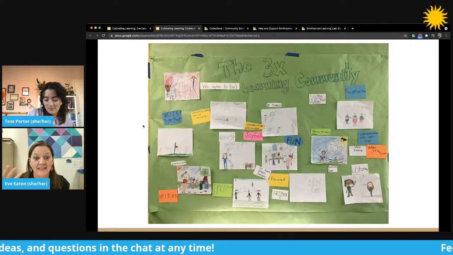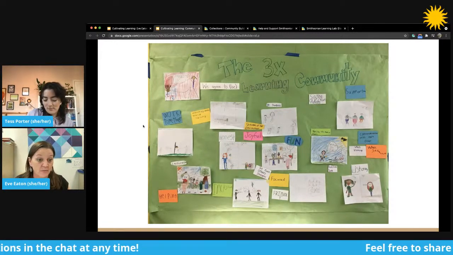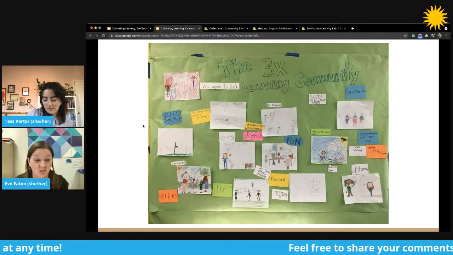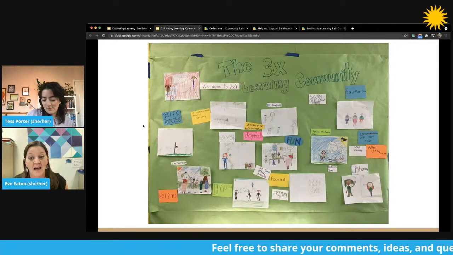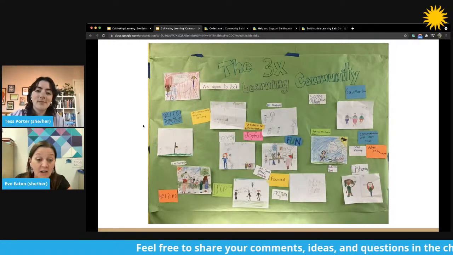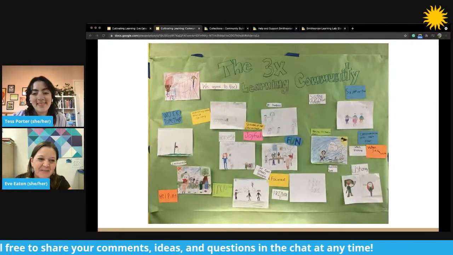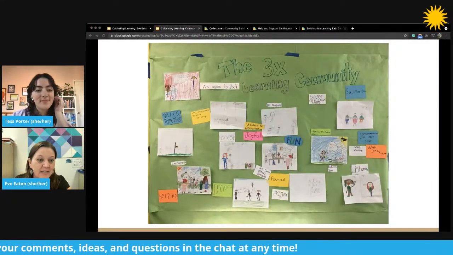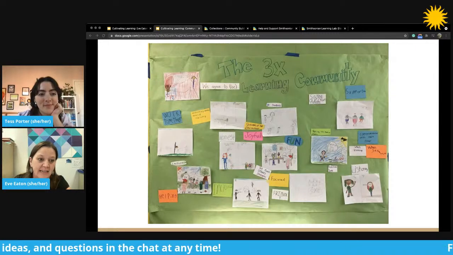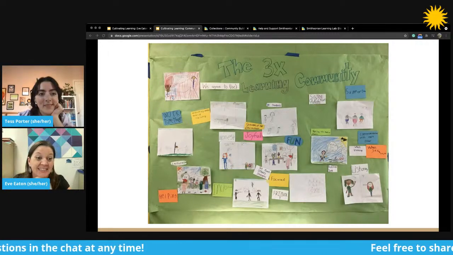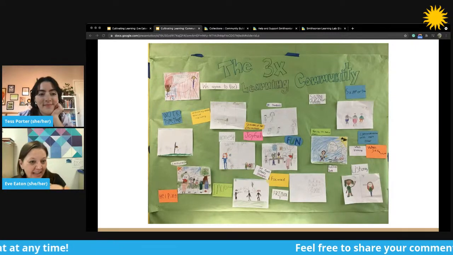And we can add some things to this. We can take some things away if we feel like we don't need reminders because we just do that thing all the time. So that is just a very short picture of my practice of how we used art in one way in my classroom. So that's all I have to share right now.